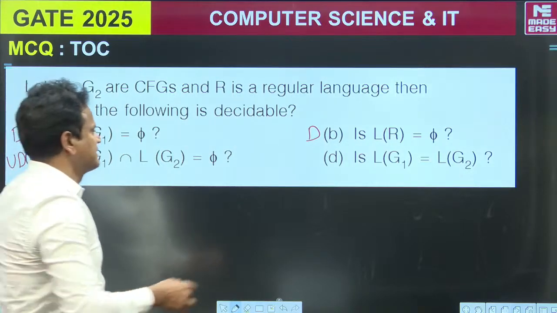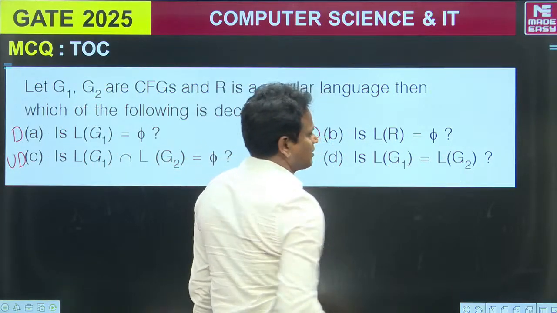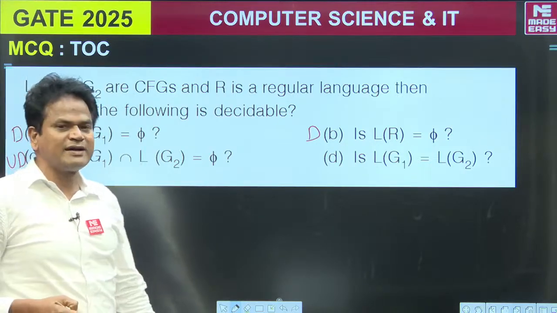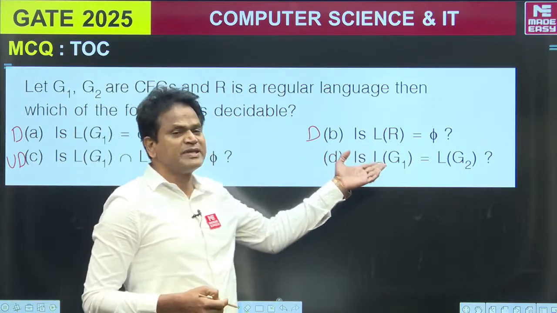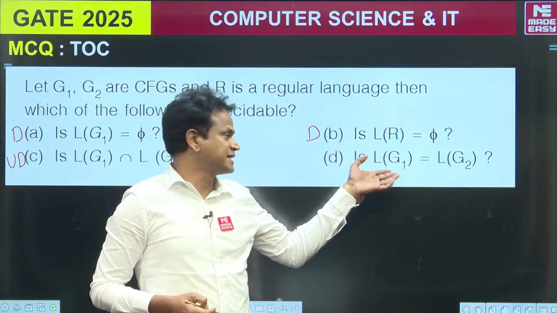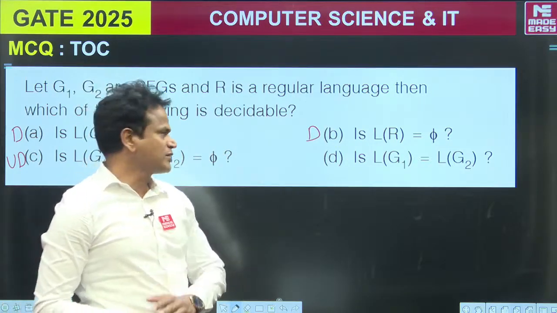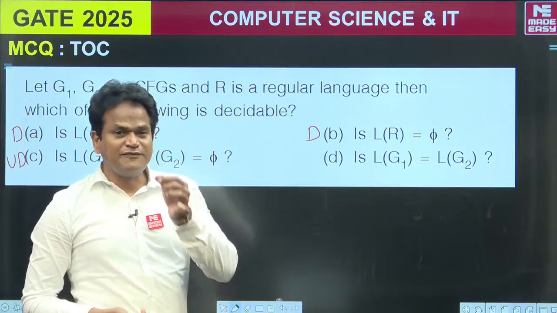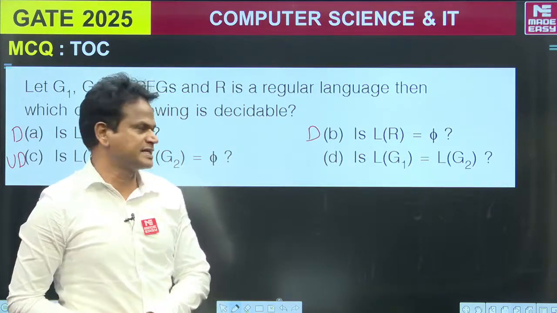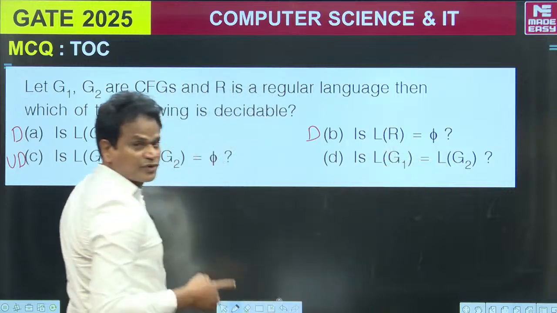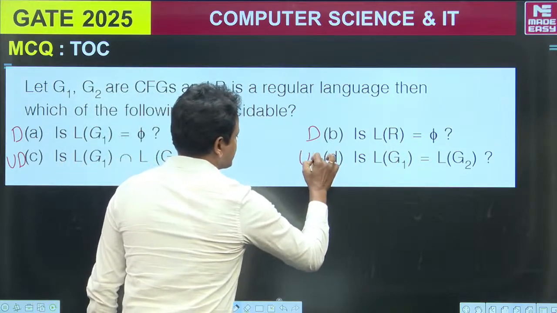Next, is L of G1 equal to L of G2? Equivalence of context free languages. L of G1 is what? The language generated by the grammar. Context free grammar generates a context free language. Equivalence of context free languages is undecidable. If it is DCFL, then it is decidable. So here equivalence of context free languages is undecidable.